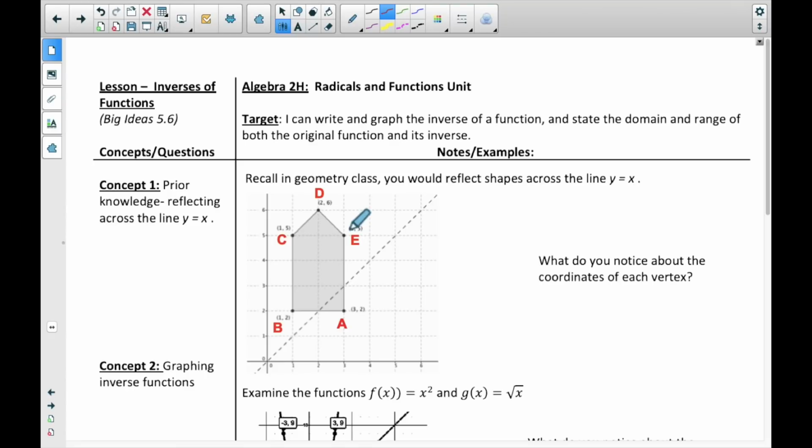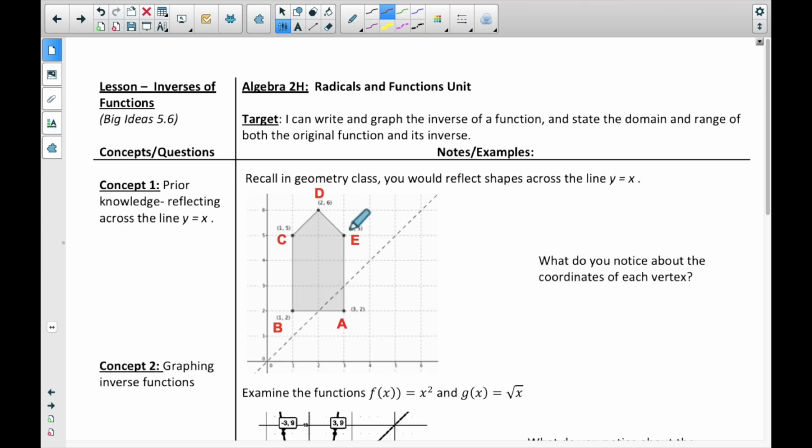Hi guys, this video today is on the inverses of functions. We're going to take inverses and functions and talk about what it means to have the inverse of a function. To do that, we're going to talk about a couple of things: graphing it, what it looks like graphically if we have the inverse of a function, as well as algebraically, and we'll look at a bunch of details of it.